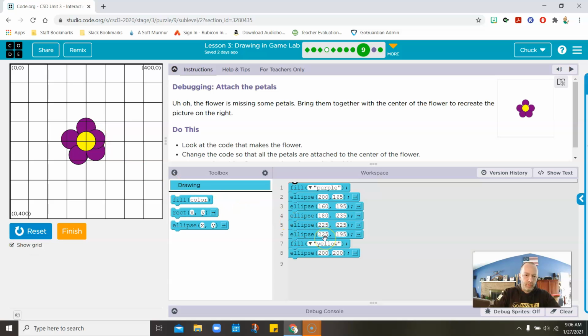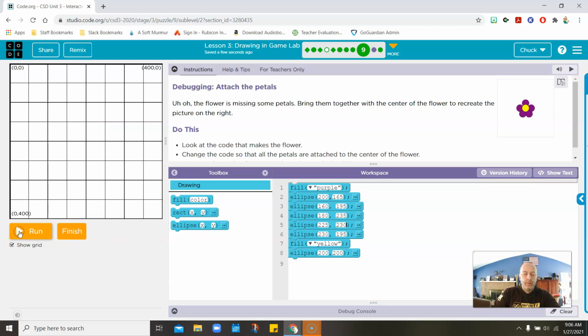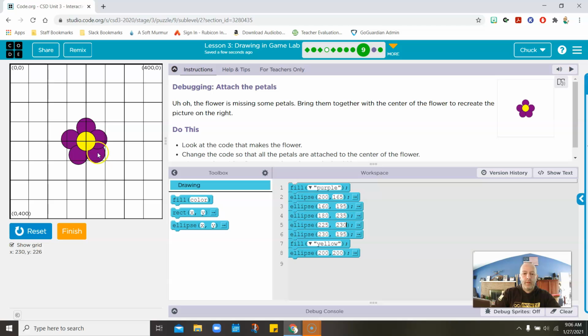So if I wanted to move this over just a little bit and say make it 230, let's see how far over that'll push it. I pushed it over just a little bit. This one, I can go down a little bit. So this one is at, let's see, 100, 225 that way. So I can actually change that to, say, 230. Reset, run. So it moved it down just a little bit.